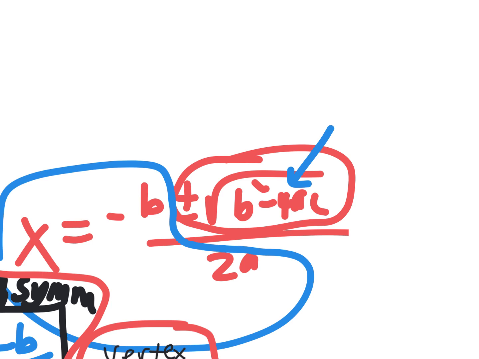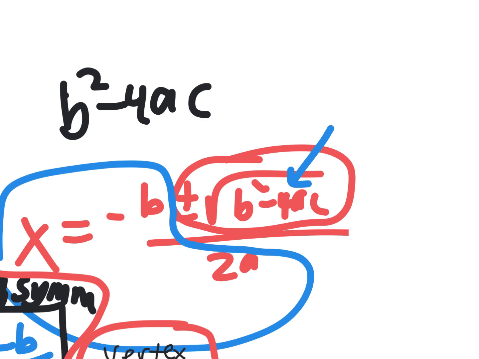Here's another one for the note card. B squared minus 4AC. You see, some people, if they leave it in the quadratic formula, they think you square root it. You don't. If you square root your discriminant on the test, I have to mark it wrong. B squared minus 4AC is the discriminant. Now, I'm going to just call it D, which is fine.